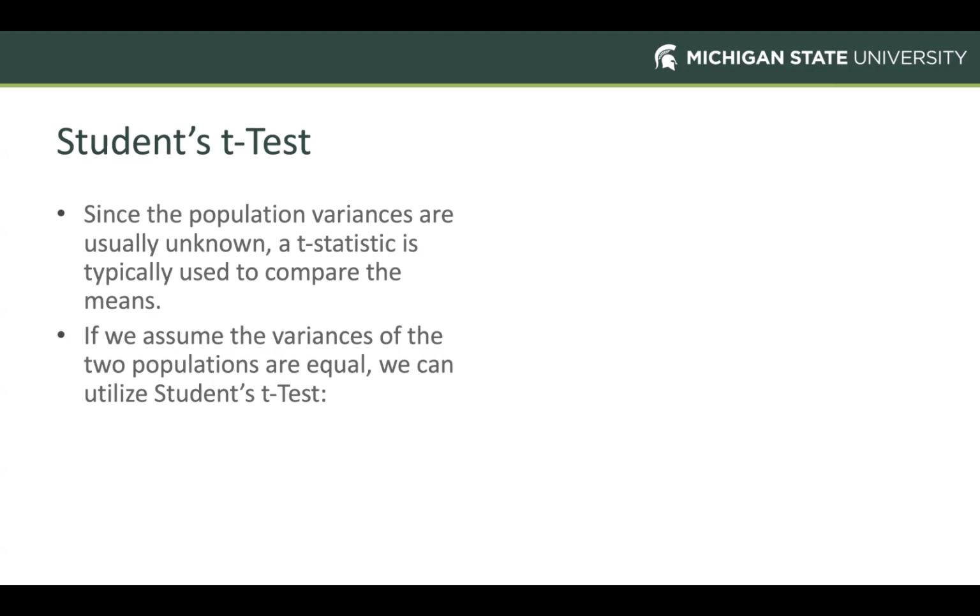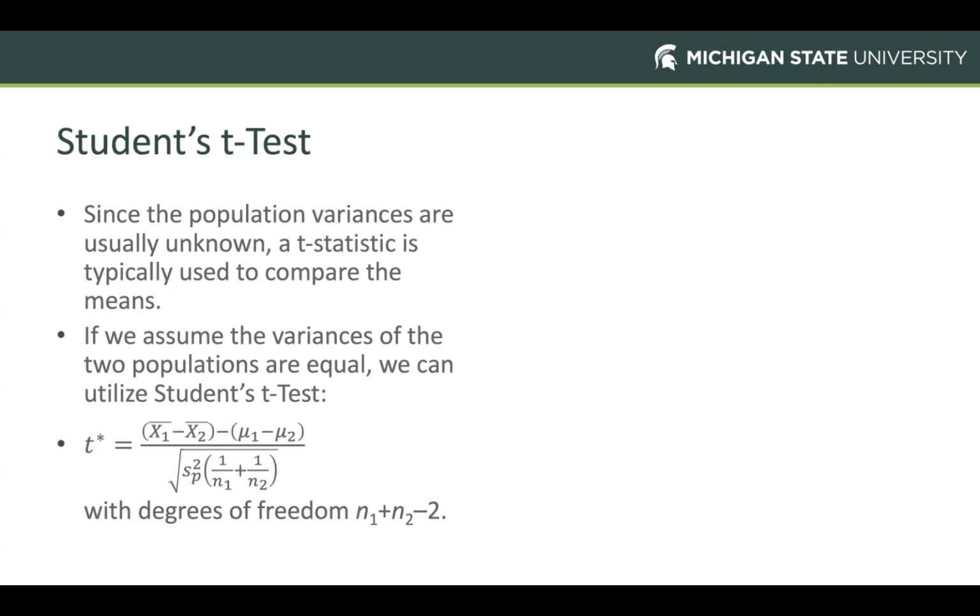And when we conduct these t-tests between two independent samples, we also need to take into consideration whether the variances of those two samples or the two populations from which they're drawn are equal to one another. If they are equal or essentially equal, then Student's t-test would be appropriate for us to use. And so Student's t-test is as illustrated here. Now, one quick point of note here. So the setup here is exactly as we had seen previously. So we've taken our sample means x1 bar minus x2 bar.